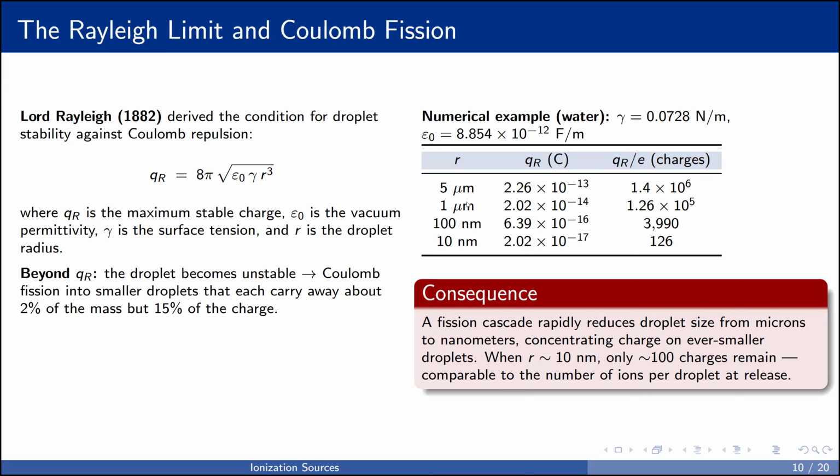The daughter droplets each go through their own cycles. After perhaps 10 such cycles over a few milliseconds, you've gone from micron scale droplets to tens of nanometers, and the charge per droplet has dropped from millions to hundreds. At that scale, each droplet contains only one or a few analyte molecules, and the analyte ion can escape into the gas phase. This cascade is why ESI produces such clean gas phase ions from a solution. The solvent evaporation and charge reduction are exquisitely gradual, so almost no kinetic energy is transferred to the analyte. The analyte ion emerges essentially cold.